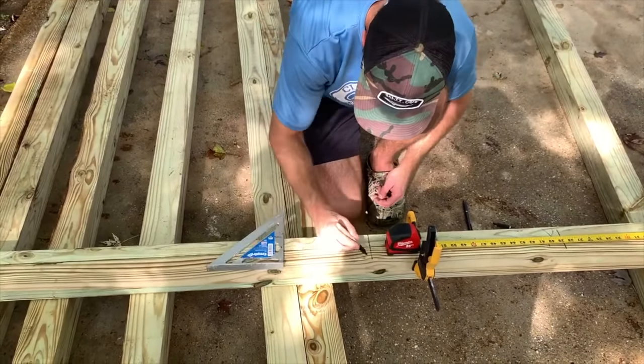But before we install the fascia boards, let's work smarter and not harder. So let's install the blocking in between each of the roof rafters. But because we cut the bird's mouths, we can't use a standard 2x6 piece of lumber, because when you put it in between the rafters, you can see that it will stick out just a little bit, again because we cut a little bit of the width off with that bird's mouth.